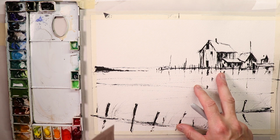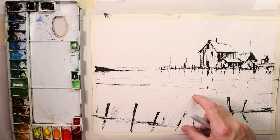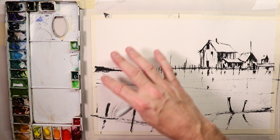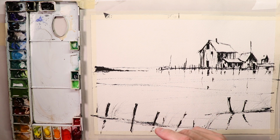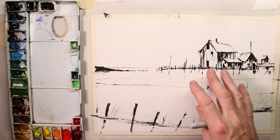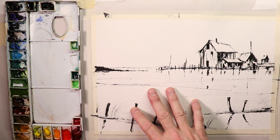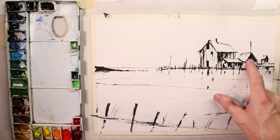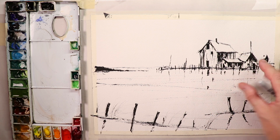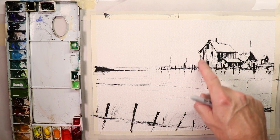You're really going to find this is the most rewarding part of the painting, in this composition and this artwork we're doing here, because the darks and the lights are so powerful in this ink and wash that you could do even just one building here and a couple of pilings and make it more simple. So if you're just starting out, maybe you're a beginner, you could take the same design idea, but just keep it more simple. See, I did a number of buildings here. I did a more detailed structure with multiple buildings connected. But you don't have to always do something like that. You could do something more simple. Just one building is fine.